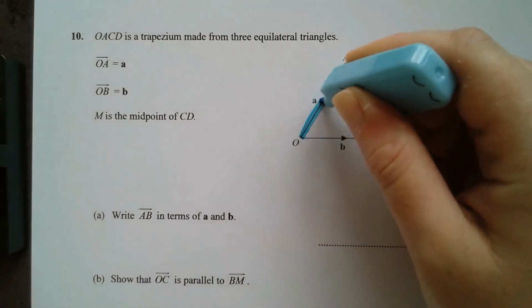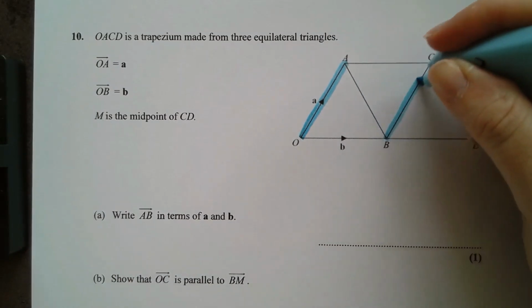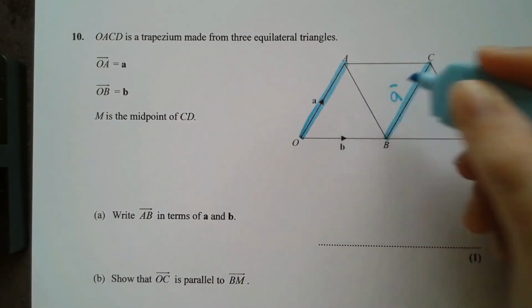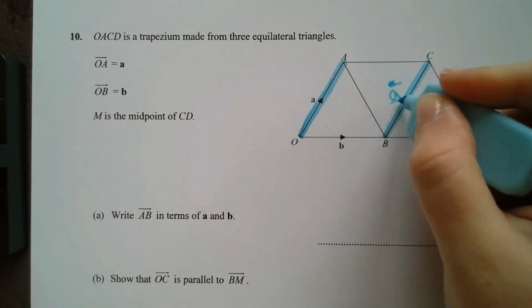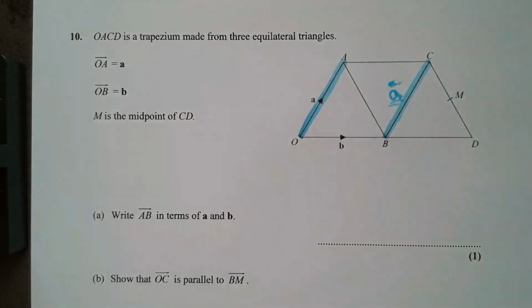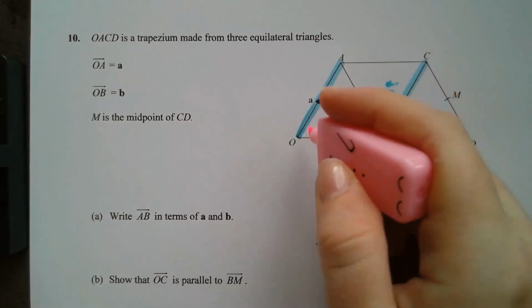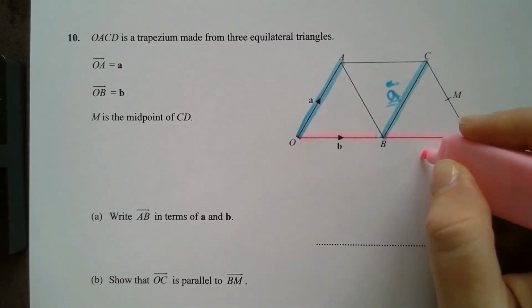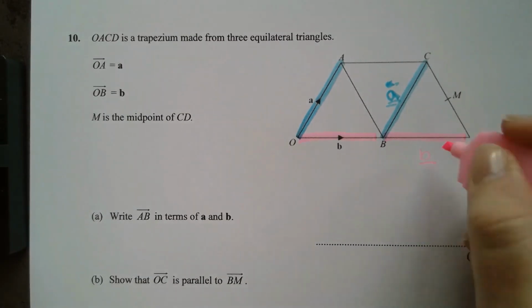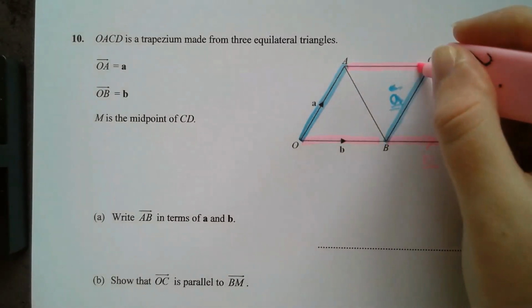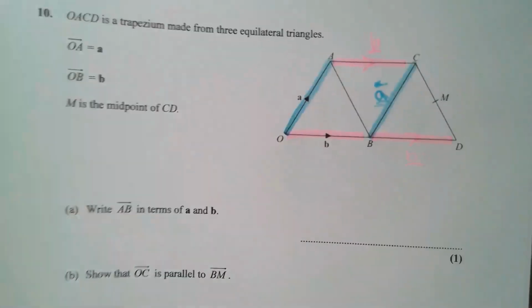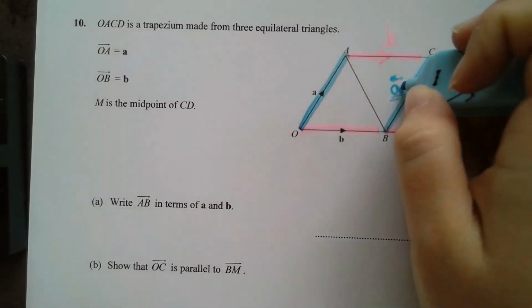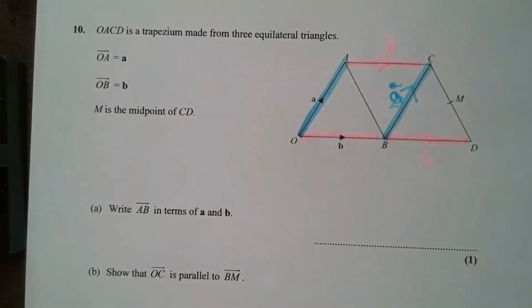So anything that slants in this direction is an A. So that means that this is also an A. Because we can't write in bold, what I'm going to do is underline my vectors to show that I know that they are a vector. And then we've got this B, which is our horizontal line here. That means that this one here is also a B, and so is this one up here. The direction is very important here, so I'm also drawing on my arrows to show the directions I can see.